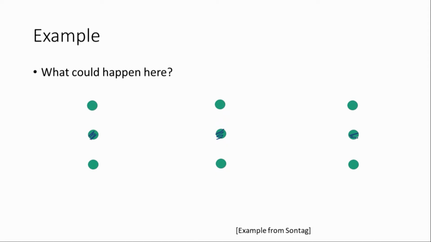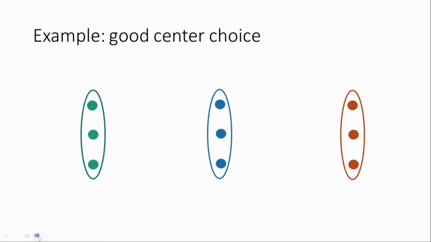So these are the 6 points. That's all we know. Unsupervised clustering. And we're given k equal to 3. What initialization would immediately lead to the optimal? I hear the right kind of murmurs, so somebody needs to speak out. What initialization would lead to the optimal? Center of each column. If I take this, then clearly what would be the case is this. Okay? What initialization would lead to a bad solution?